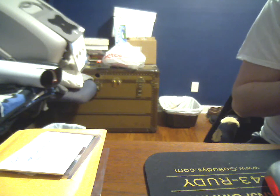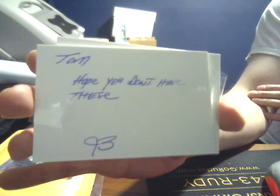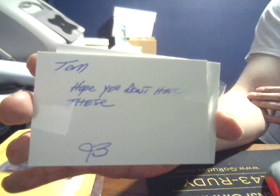I'm going to ask for everybody's help on this, and please, if this is you, please say something. This showed up. They're from Illinois. J. Budler. Nothing on the back of the package, and the note just reads, "Tom, hope you don't have these," and I assume that reads JB. I haven't the faintest idea who this is. I apologize if it's somebody who maybe changed accounts; the name is just not ringing a bell. So please send me a message or comment on this video and let me know who you are.